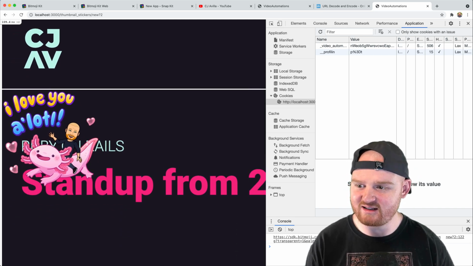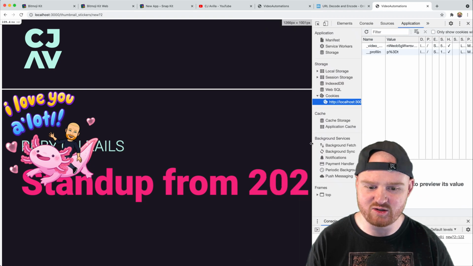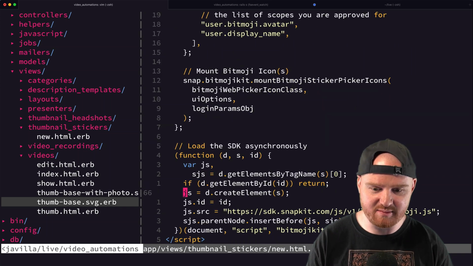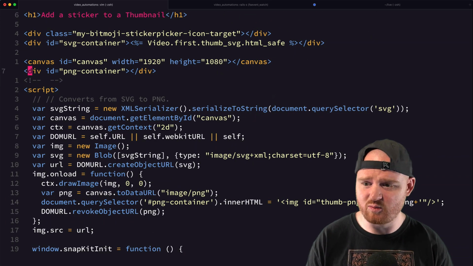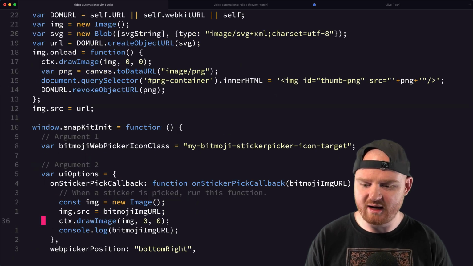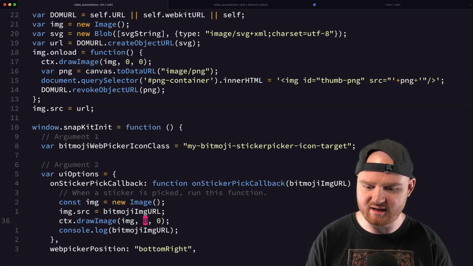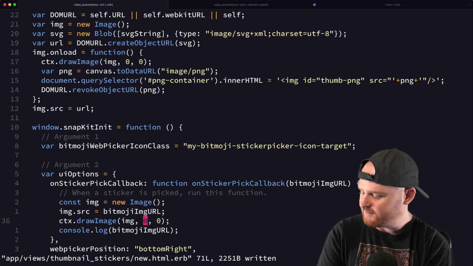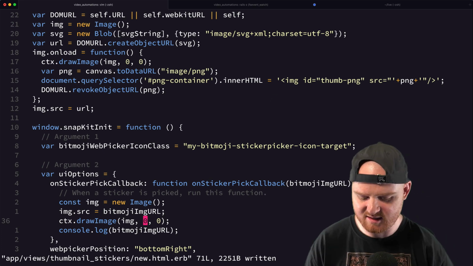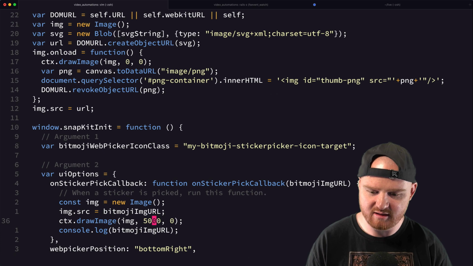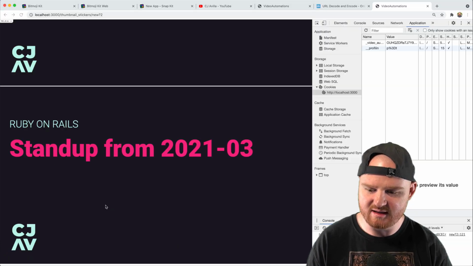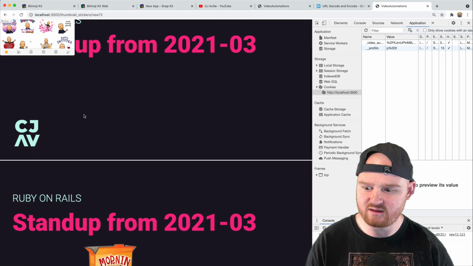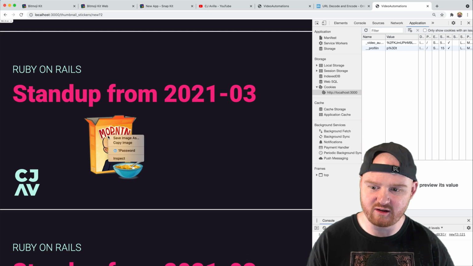So now this ended up being added to the image. And we got our picker all set up, so that's awesome. Let's see. So what is the last piece here? So we kind of want to be able to draw it on a specific spot. I'm not exactly sure the best way to do this. I kind of wonder if we should just guess for now. Let's just make it 500 and 500 and see where this thing lands. So if we pick an image, doesn't matter which one. Click morning. Okay, so 500, 500 got us pretty close.